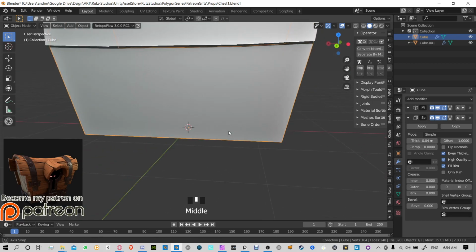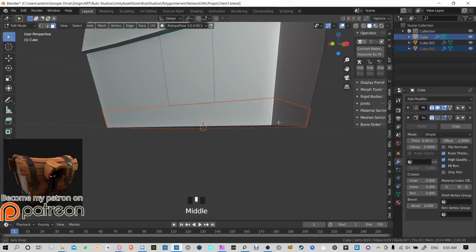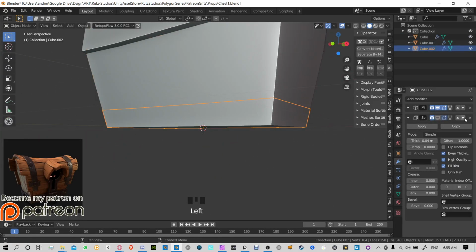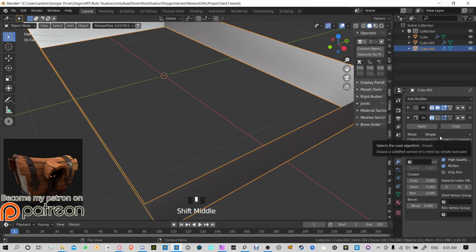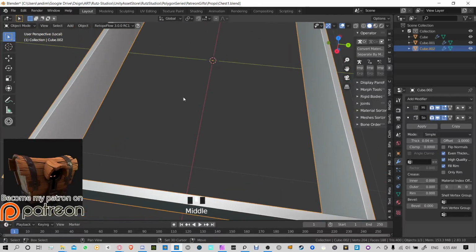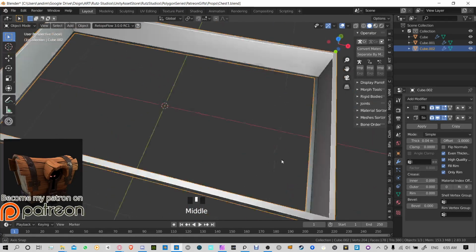So we have to get this. I'm going to turn off this modifier, grab this, and get it separated. Turn this back on. I grab this, and now on its own, it doesn't have that issue. It's because we already had thickness, and we put thickness on top of it. So it's a good example of what happens when you use modifiers on top of each other, and the consequences of applying something too early without doing some testing. Okay, now that I applied this modifier, I turn it on, and it's working super cool. No problem. I put the only rim on, and it's awesome.